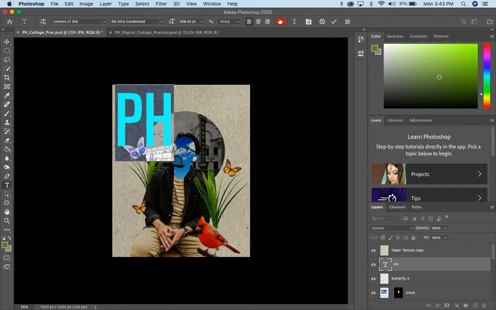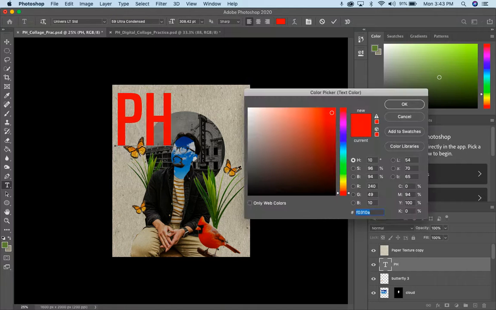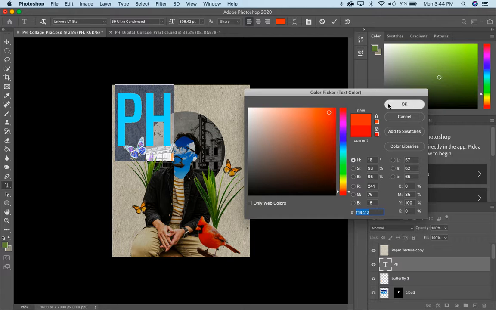Now, when we double click this, notice when you double click here and we hover over the picture, the eyedropper appears automatically. So I can grab a red from the cardinal. I could grab a blue from the sky, or a black maybe from my shirt, orange from the monarch butterfly. I think I'm going to go for red. I think the blue looks nice too, but I think red's the better contrast here, or like an orangey red. That's good. I'm going to hit OK.